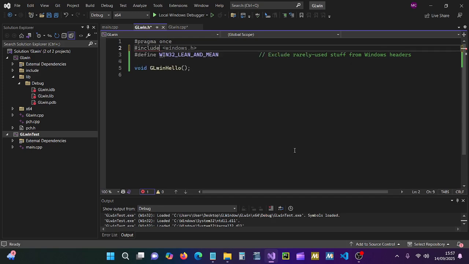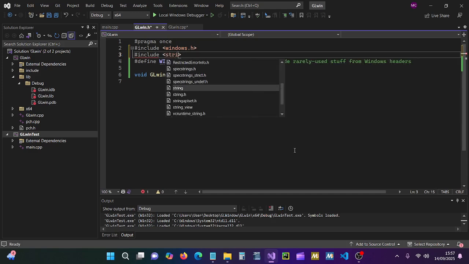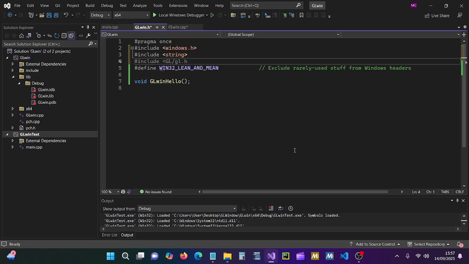So we're going to want, I love the way this thing knows what I want. Anyway, we're going to want that, we're going to want string, not that one, didn't ask for that, did I? Nope. We're also going to want functional, which I think we use in the resizing of the window.